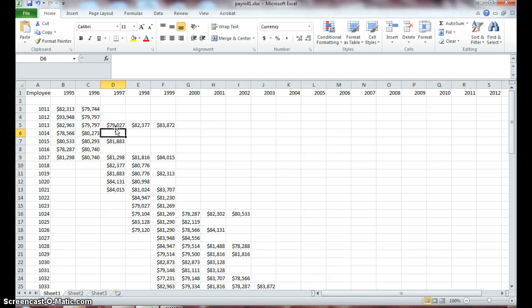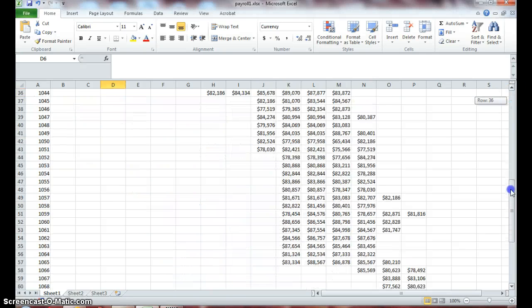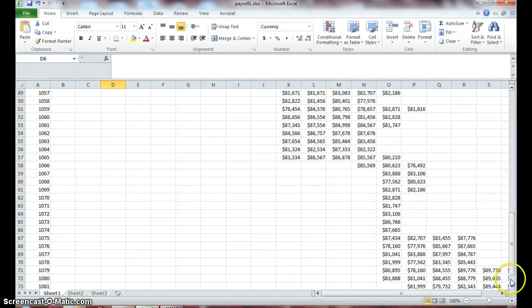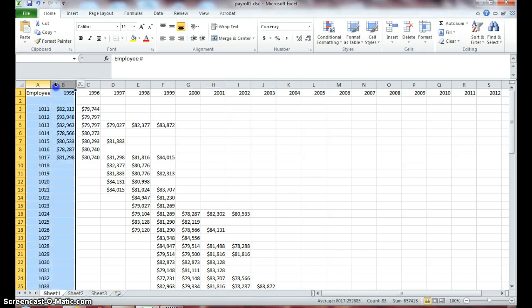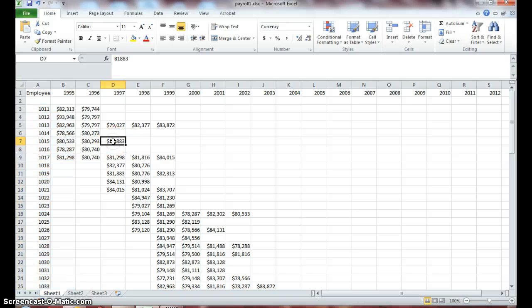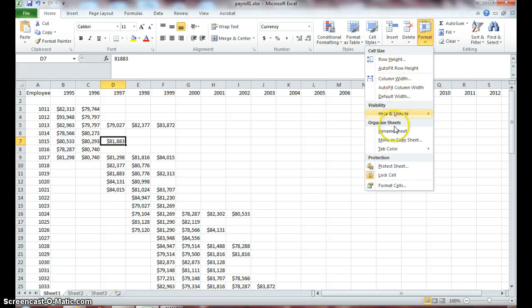So hiding rows and columns just allows you to navigate in data when you have a spreadsheet where your data is kind of all over the place. It just kind of allows you to get rid of the information that you don't need at that particular time to work in the data that you do need. So you've just learned how to hide data by selecting. It's very important to select the areas that you want to hide and then click on Format in your cells group, Hide under Visibility, and this is where you hide and unhide the information that you no longer need.